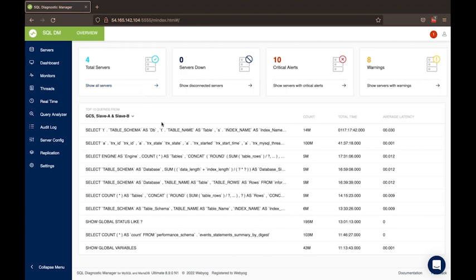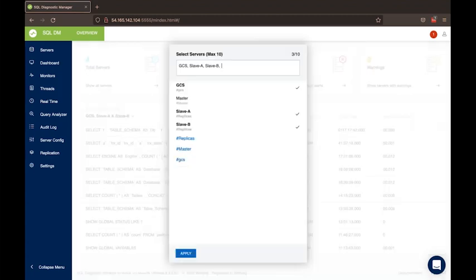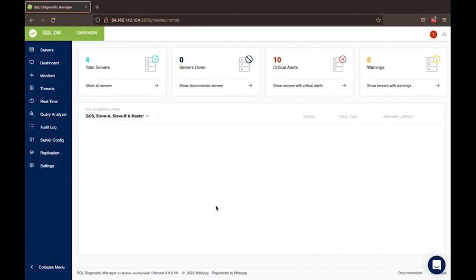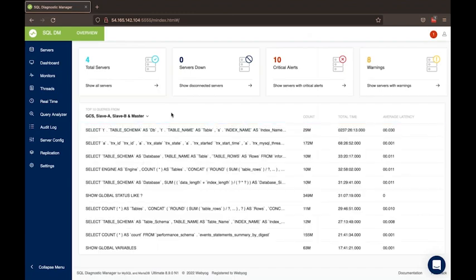Now, as you can see, we have top 10 queries from all the servers that are running in your MySQL environment. So you'll be able to see that here. Now you can filter them out as we have done here. You can also add further servers by just clicking on this. So once you have filtered and added all the servers, just click on apply, and you'll be able to see that the total number of servers are here, and you'll be able to understand what kind of work you need to do. So here you'll be able to see that there are top 10 running queries.